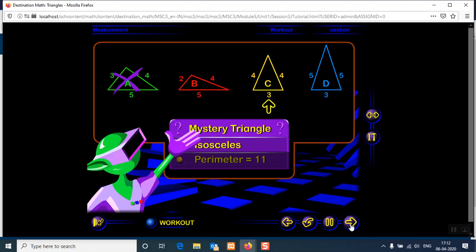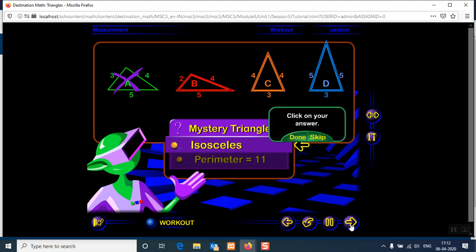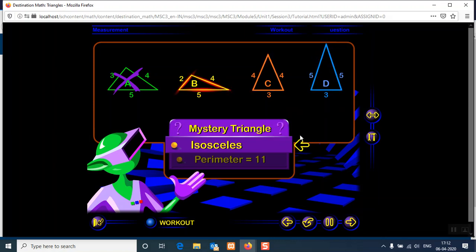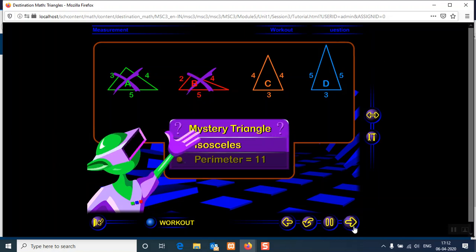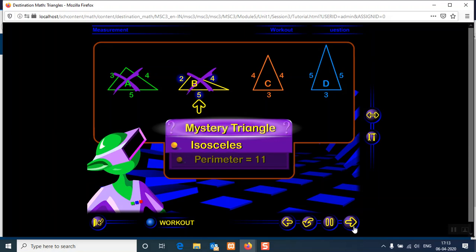Can you find another triangle which is not isosceles? Okay. Now here we are not giving a direct answer to the student. We are just telling the students to click themselves. So opportunity is given to the student because we have already done scaffolding. We have already done one example with them. So now my students will be able to follow the example. That's correct. Triangle B is not isosceles. Triangle B has 3 sides of different lengths. So it is not an isosceles triangle and therefore cannot be the mystery triangle.